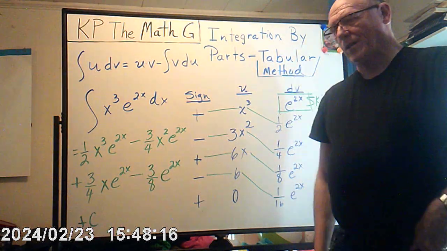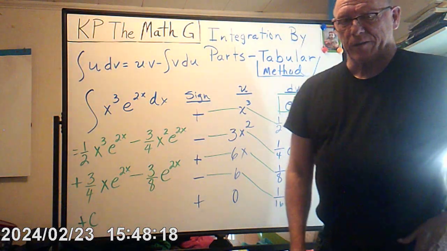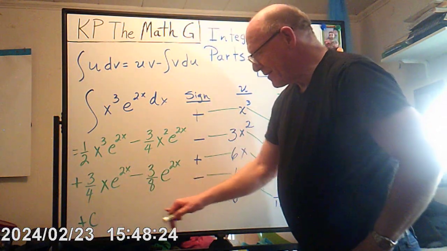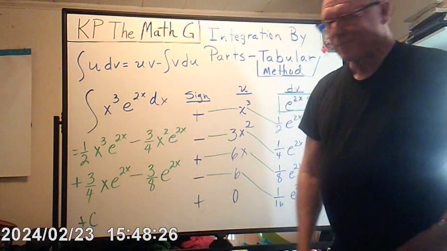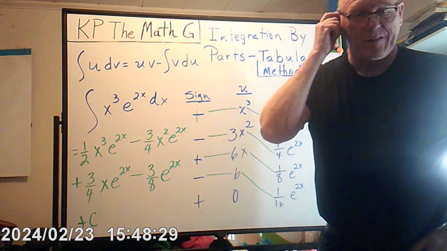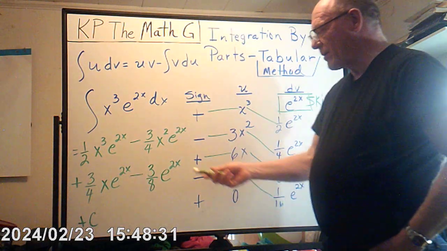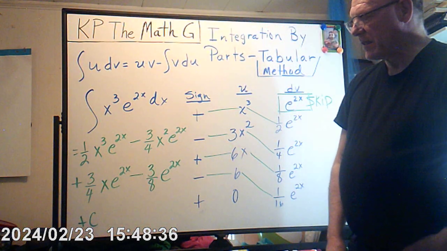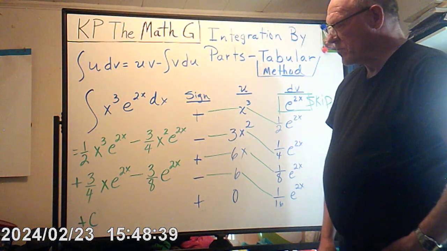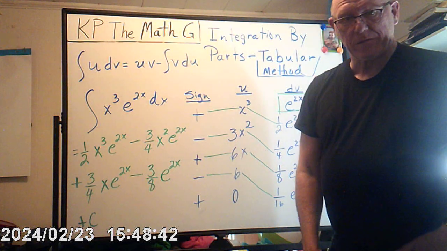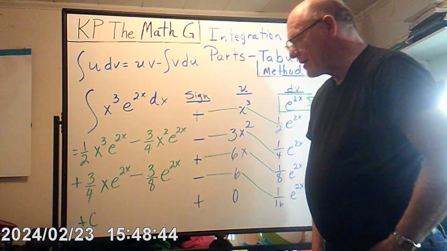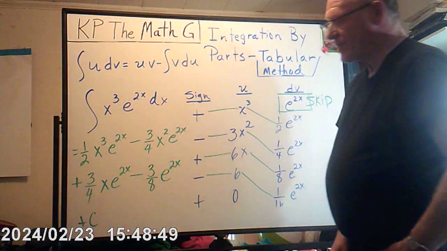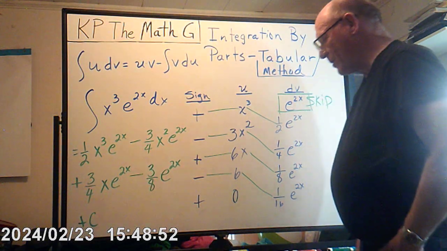What I would like to show, which I don't really want to at this point, is that you can take the derivative of this and you can get this back. It would help if you started off by taking out e to the 2x and then doing this by the product rule, and you could get this very quick and easy. You'll see some will cancel out and you would get back to this. Amazing, isn't it?